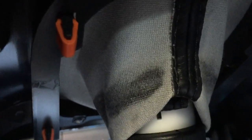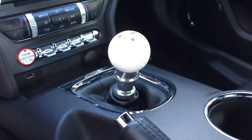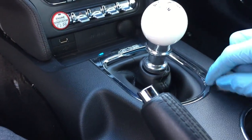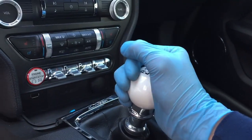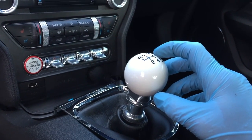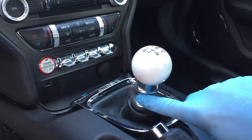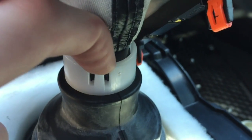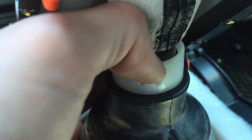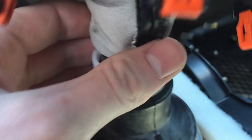Now there's a harness right there and you can see the wire to the harness over there — go ahead and undo those. You can see those orange clips — there are five total. What you'll do is get under there and push around each clip to pop them. Also, the factory shift knob or aftermarket shift knob — get a good grip and turn it. It's held on with Loctite so it's quite tough to get off. You'll have to take off the shift knob before removing the shift boot. There are three little tabs around the collar — use a pick or flathead screwdriver to release the shift boot, push it away, lift it up until the boot pops off.